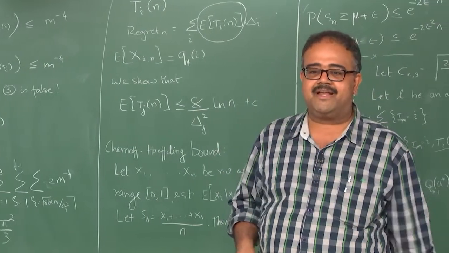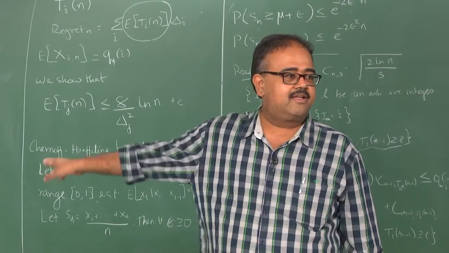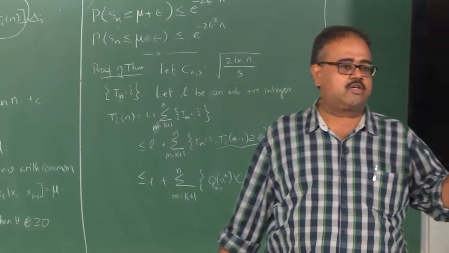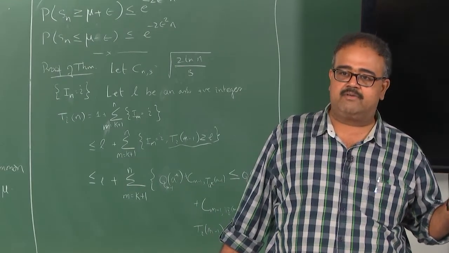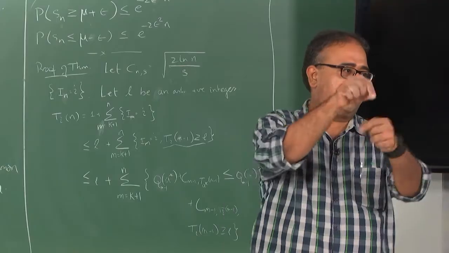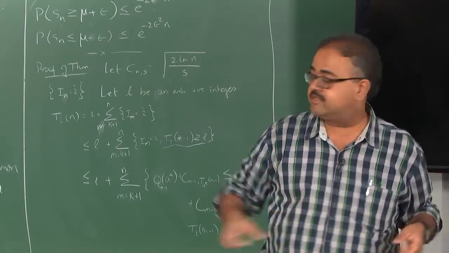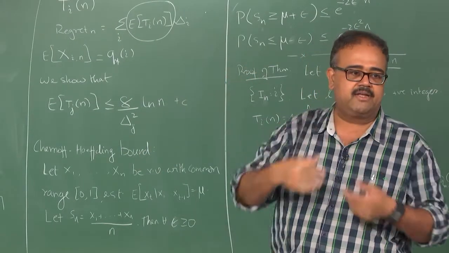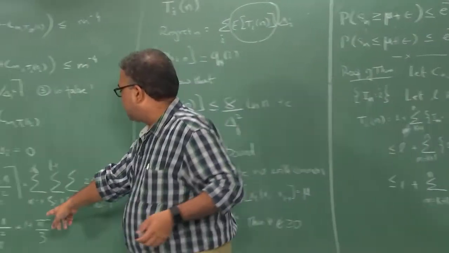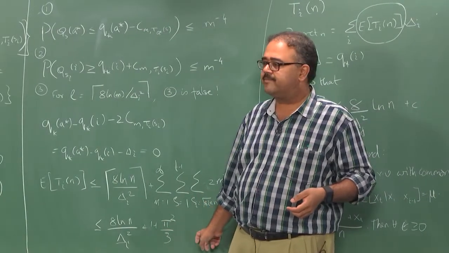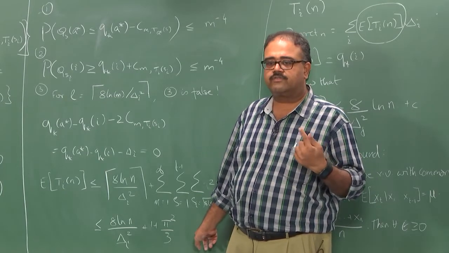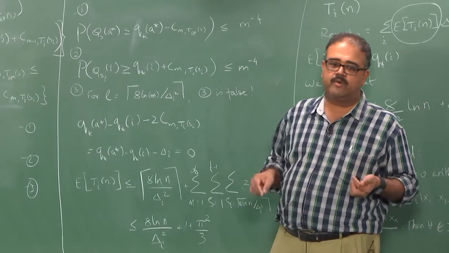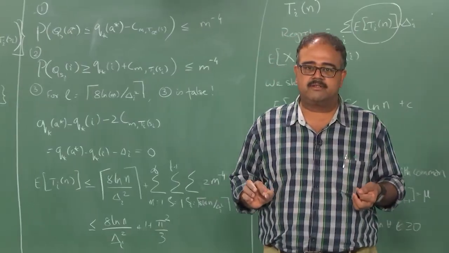That is why I said keep that in your mind, because that is the final expression you are going to end up with. This is for one suboptimal arm. This is the total number of times you have played it. That is all we have derived now. So the regret due to that suboptimal arm will be delta I times this number. That is why the delta I squared goes to delta I in the denominator. If you flip back and look at the original expression, we had a delta I here, and we also had a 1 plus pi squared by 3 into delta I, but this is for one arm. So you have to do this for all the suboptimal arms. That is why your summation is over all I which is not optimal.